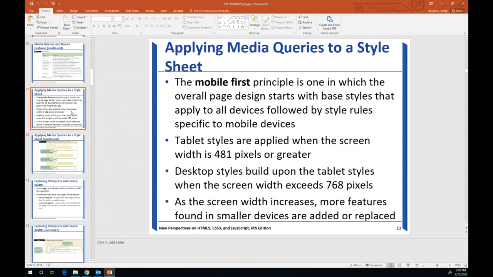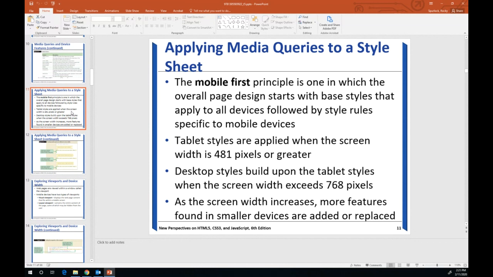Okay, so when you start applying media queries to a style sheet, the mobile first principle is one in which the overall page design starts with base styles that apply to all devices, followed by the style rules specified for mobile devices. When we're talking about mobile devices, you're not only talking about cell phones, but also tablets.